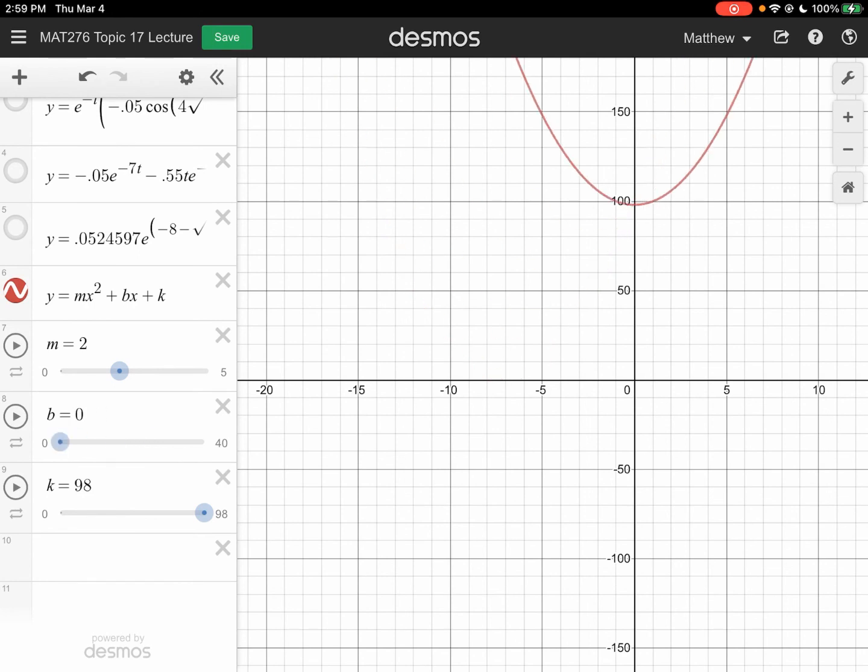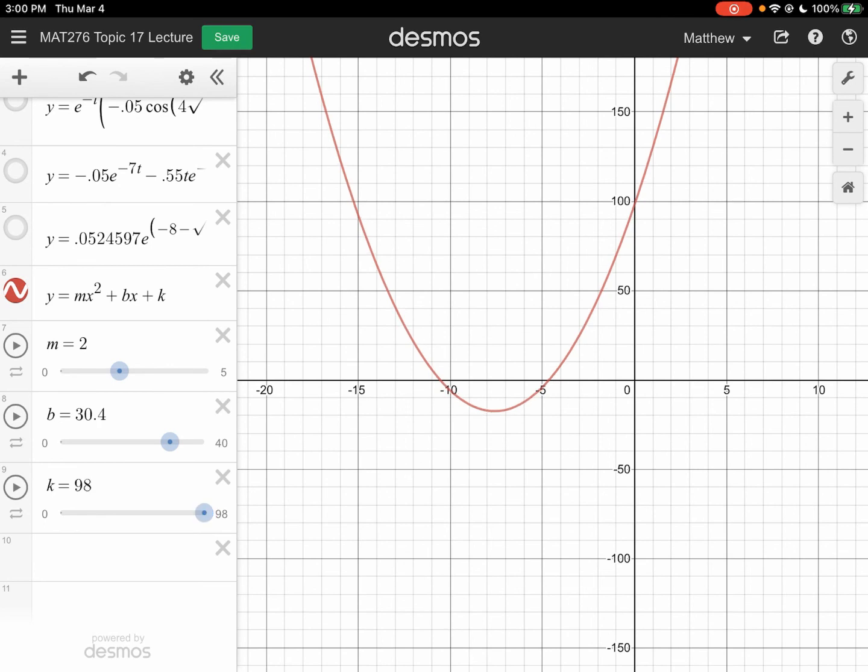So b is 0 is no damping. All b's between 0 and 28 are going to be various levels of damping, but not critical yet. When b gets to 28, this is the one choice of b where we're going to have critical damping. And then once b goes more than that, notice we get two negative roots to our characteristic polynomial, and they're both real. So we're going to have an e to a negative something times t plus an e to a negative something times t. And this is the overdamped case.